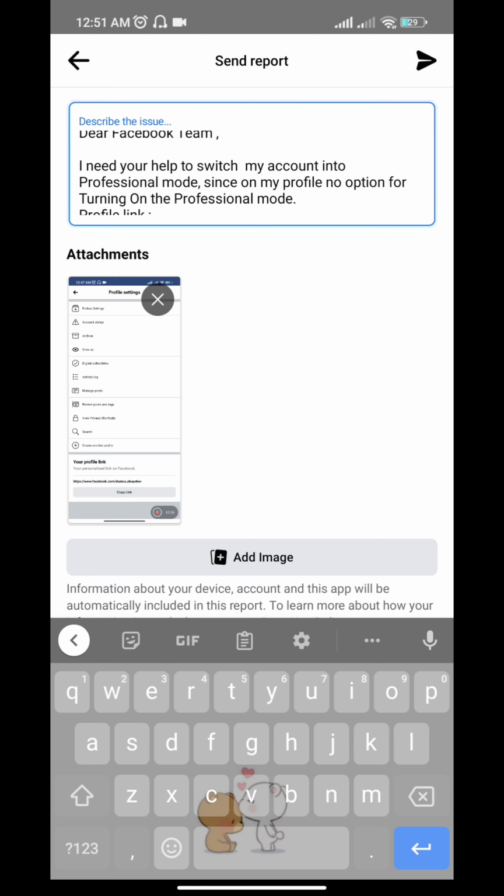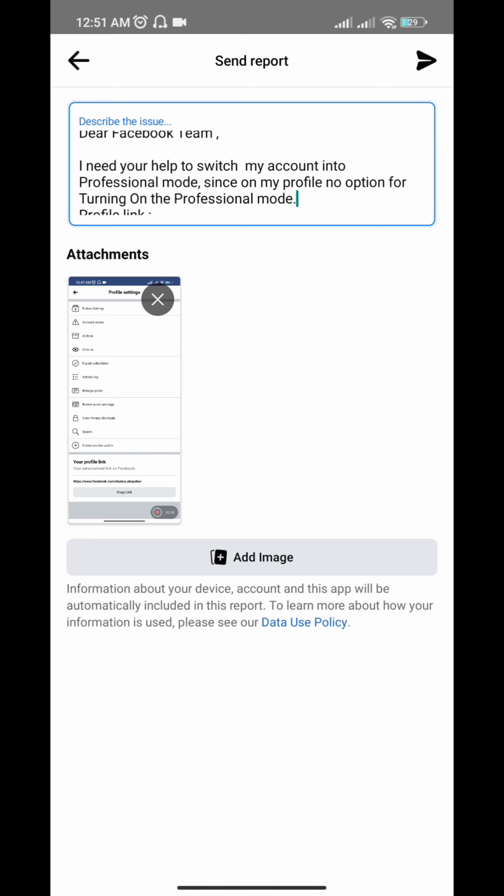Okay, that's it. You may state there what's your request on Facebook, and you may send it to the Facebook team.